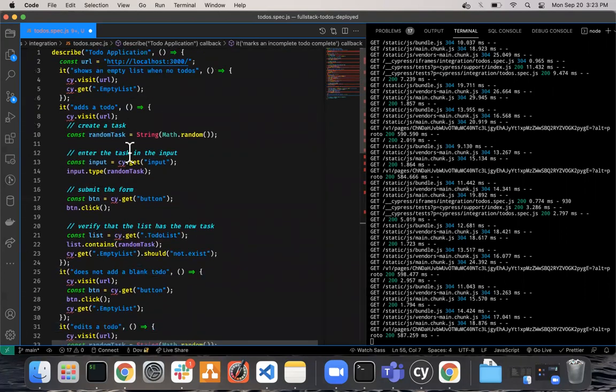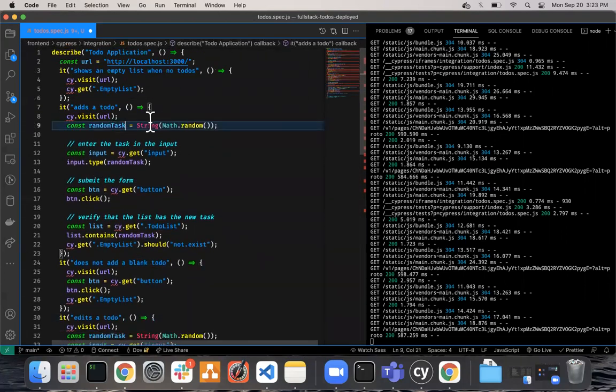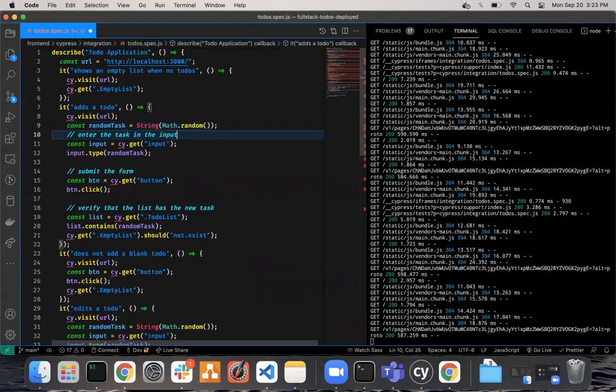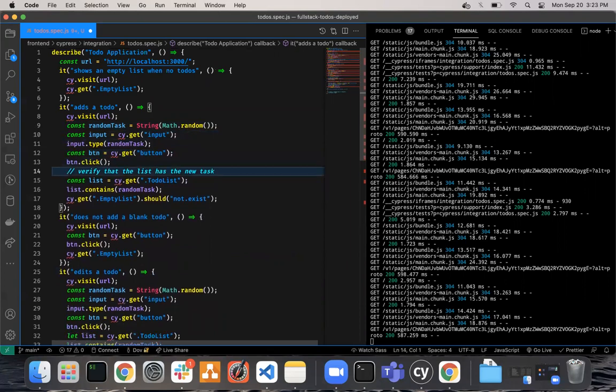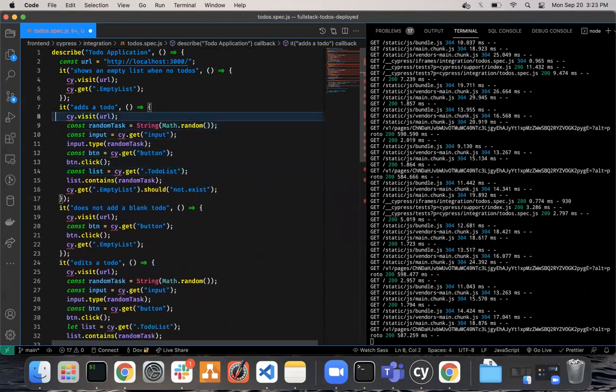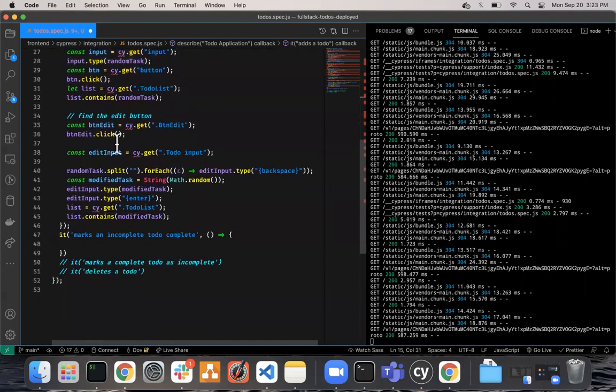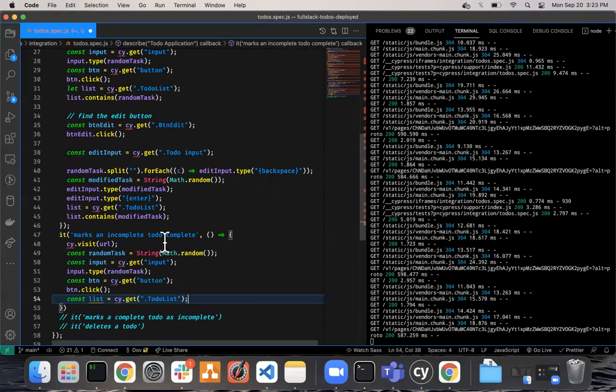So I'm going to go grab this again, and I'm actually going to delete some of these comments now, just because I don't want to have to do this over and over in the copy paste stuff. So I'm going to copy my whole adds a to-do test, which is a lot of duplication. And again, this can be refactored out later. I don't think I'm going to do that in this video. You are welcome to do that should you choose.